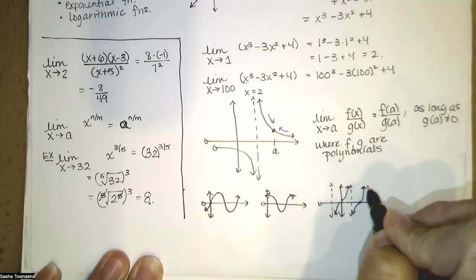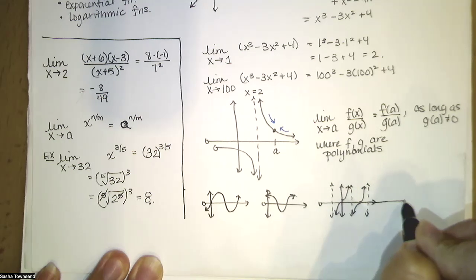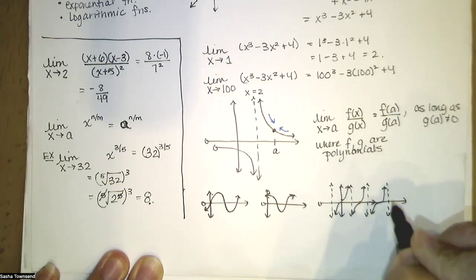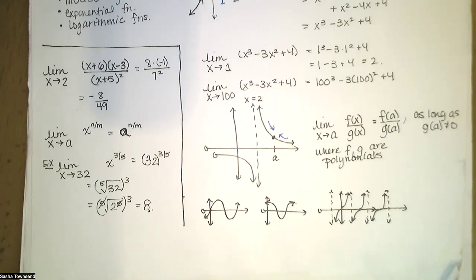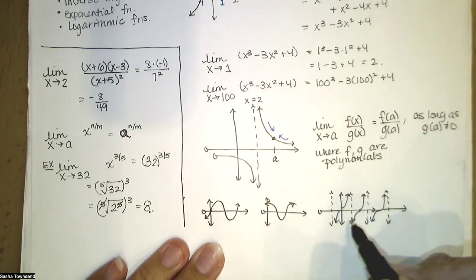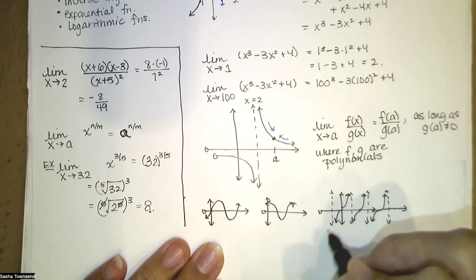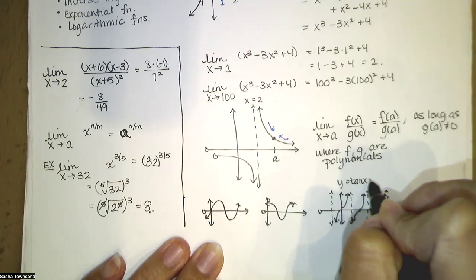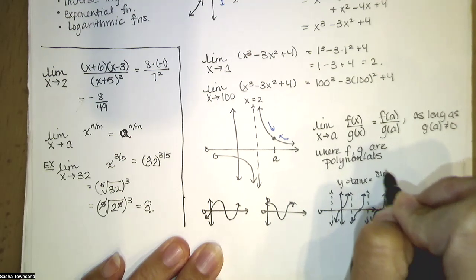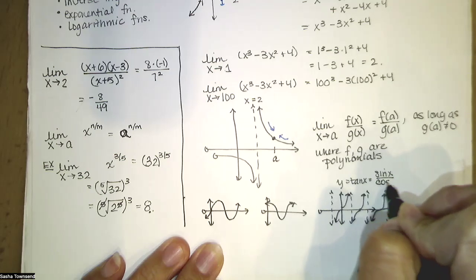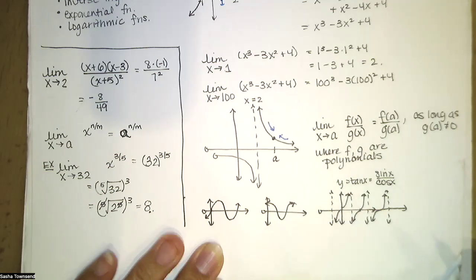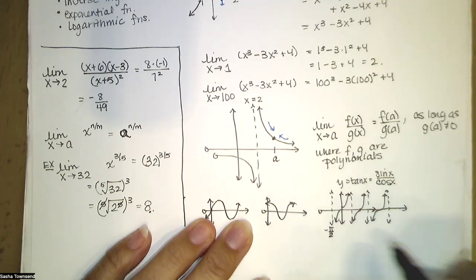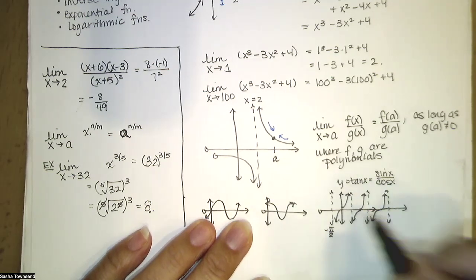You do have to pick up your pencil a whole bunch of times, infinitely many times actually, to draw all of the branches. But on each branch, it's continuous. And we have issues here. This is y equals tangent of x. Our tangent is sine of x over cosine of x. We're going to have problems whenever the denominator is 0, and the denominator is 0 at all the odd multiples of pi over 2. Set x equals negative pi over 2, we're going to have an asymptote.